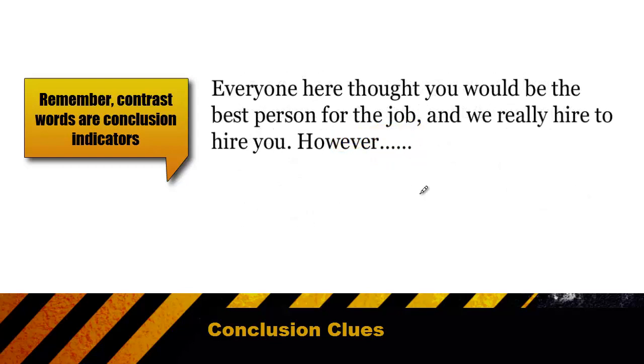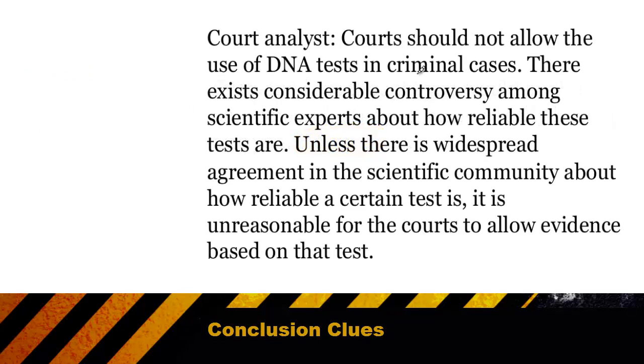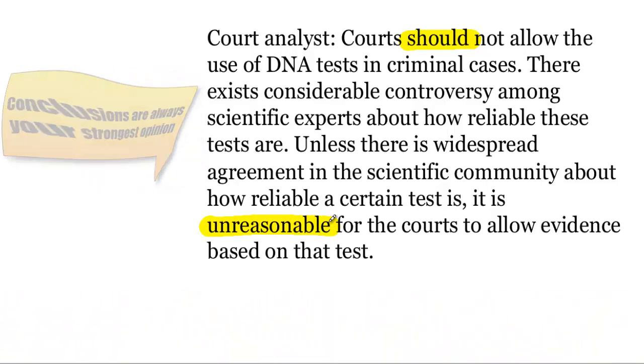Other times passages would use contrast words, words like however, yet, or but. These words were the defining line between what other people think and the author's main opinion. And sometimes we had to look for judgment words, words like should or unreasonable. Words that gave an indication of what's right or wrong, good or bad.